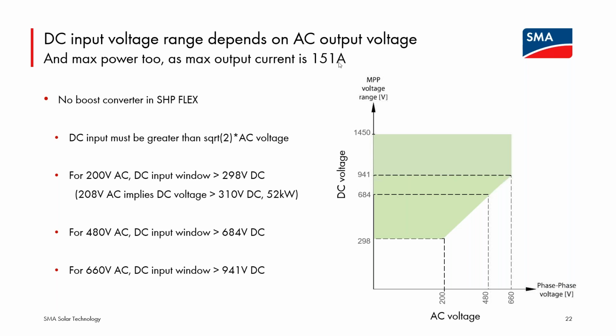And the PEAK3 line has a maximum output current of 151 amps. But for the PEAK3 Flex line, the output current limit will also be adjustable. So if you need to adjust that downward, you can. That obviously will have an impact on power. You can adjust the voltage, and that may lower power. If you're adjusting the maximum output current, that will also limit the power. But that may be a very useful feature to have when using this device as a repowering device.